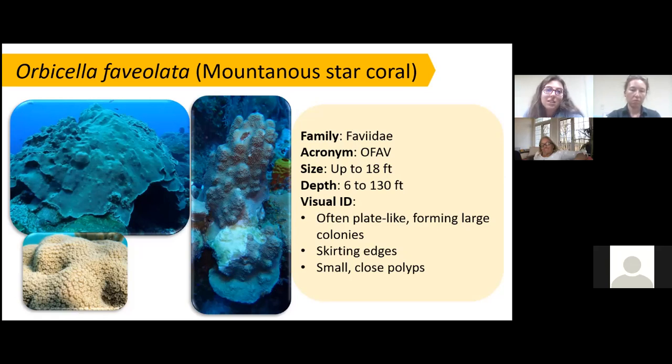And they're the same as the OANs, where they really don't require much antibiotics to treat. You can spread it right across. They also have these really small polyps. They just seem different from the OANs most of the time just because of the structure. If you look closely, you can see little differences between their polyps, but that can be quite difficult. So it's easiest to distinguish between them via their structure. But yeah, these ones are great. You see a lot of them on the deeper sites, and especially some of the sites where there's been SCTLD for longer. These are some of the corals that we're really approaching and trying to treat.